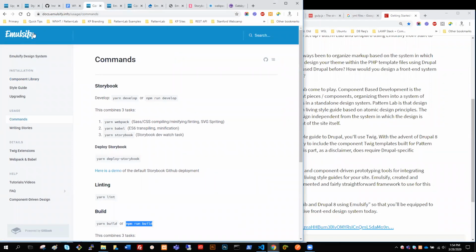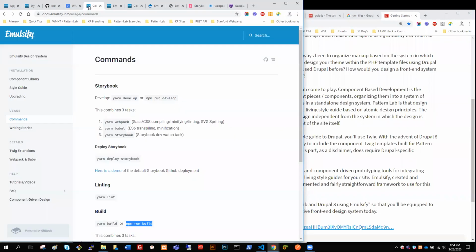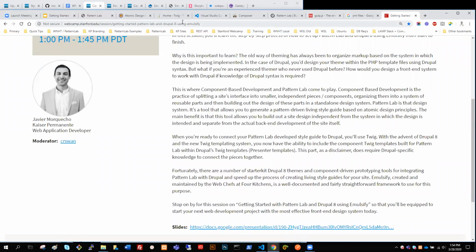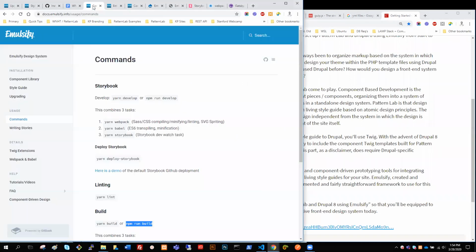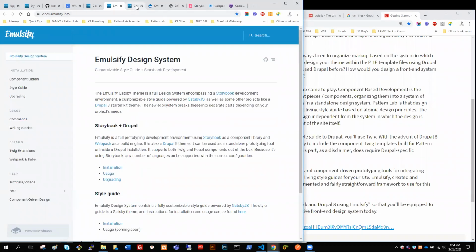So if you follow the instructions I did, that's going to give you the older version as of 3 weeks ago, which is what a lot of systems are currently built on. But future proofing it, you're going to want to do the newer version, which uses Storybook, but the documentation has instructions on how to do the upgrade.